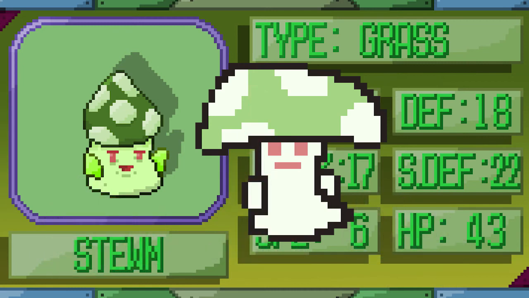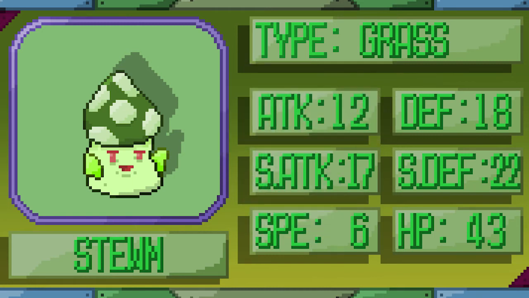Plus remember, we're meant to encapsulate the whole world in this region, and something tells me at least a large portion of the world is familiar with Stoom. Let's just say that. Now, I want his typing to be Grass and Psychic, but it might be annoying to say this, but I'm not ready to commit to a Psychic type just yet. I'm sure I will eventually, but at this point, I'm just going to keep it plain Grass. So yeah, this is Stoom.